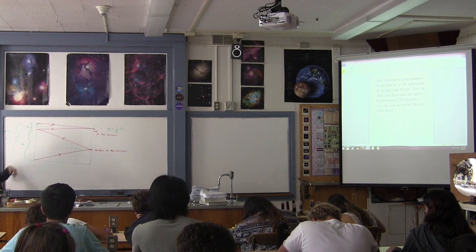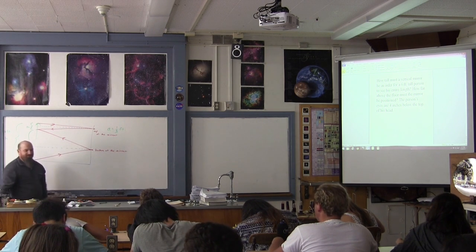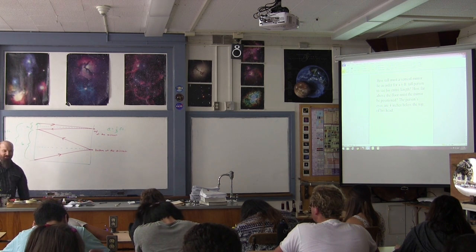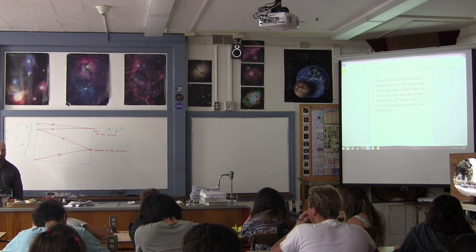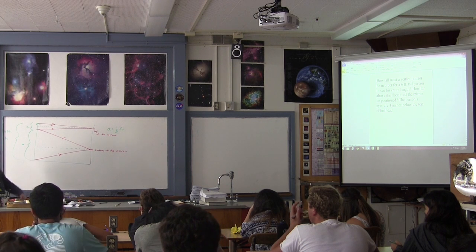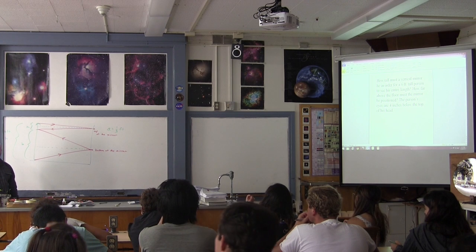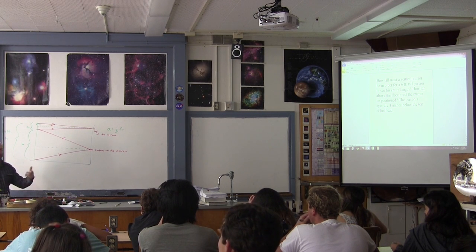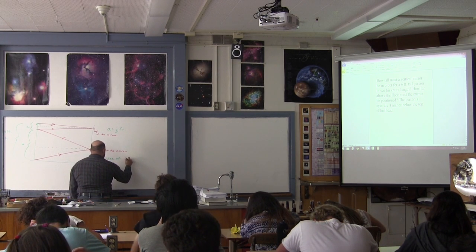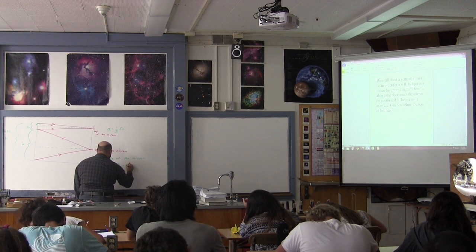Now if you just kind of stare at my distances here on the diagram, what is the size of the mirror? Can you tell me? Not numerically, but just in terms of the variables I wrote down here. What is the size of the mirror? A plus B? It's not A plus B. Well, it's half of A plus half of B. So you're right, you said that. So notice that the size of the mirror is equal to A over 2 plus B over 2.